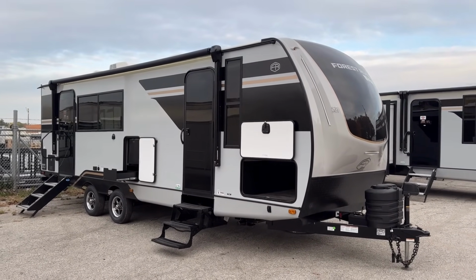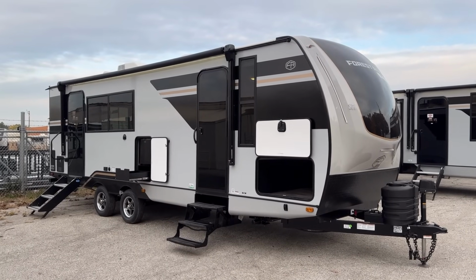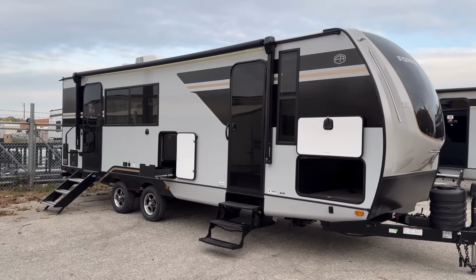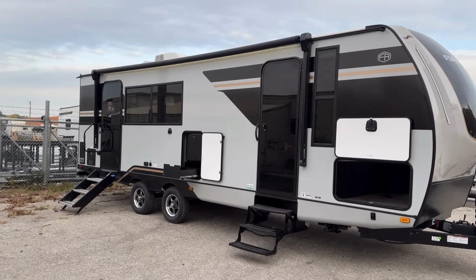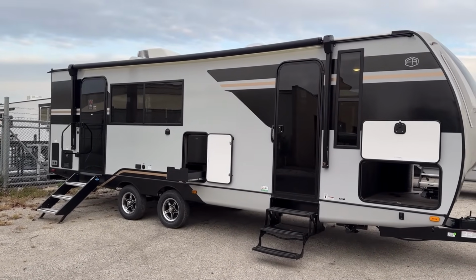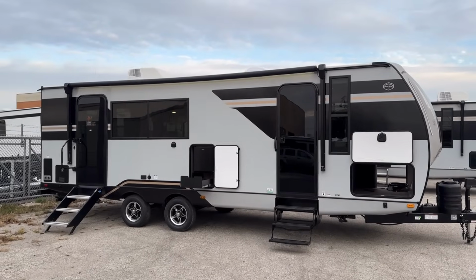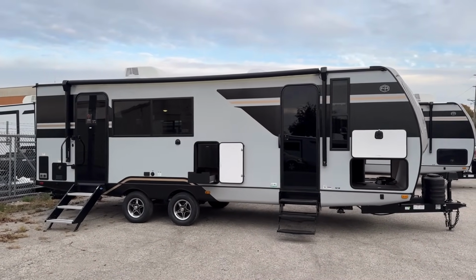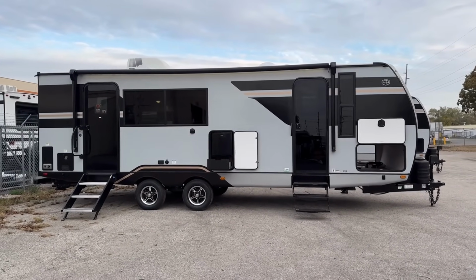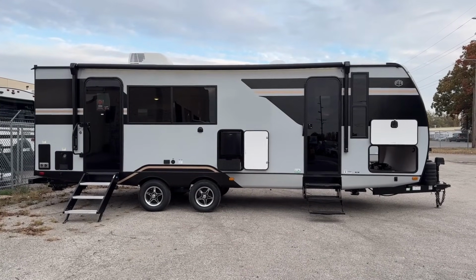If it's going to go a little bit below freezing tonight and come back tomorrow, this RV is going to be fine. If it's going to be really, really hot, which is when most of us camp, it's going to be fine. Because again, they're going to standardize 50 amp service and the dual air conditioners. So this is made for the majority of people when the majority of people camp. It's not made for exceptional low volume circumstances. And I appreciate the fact that they're not trying to overpromise and underdeliver on that concept.